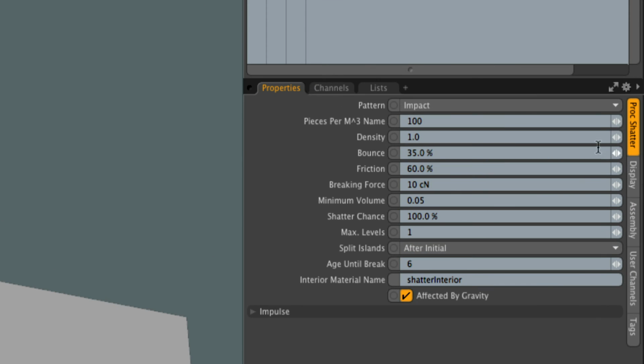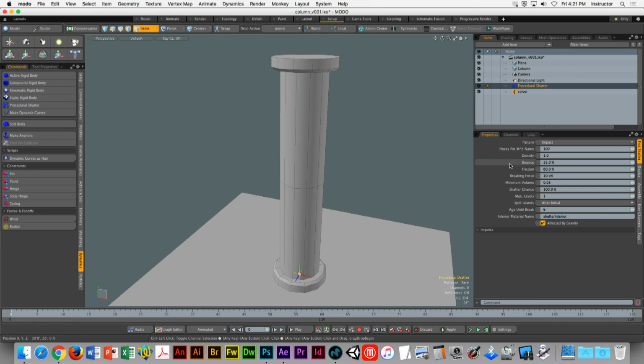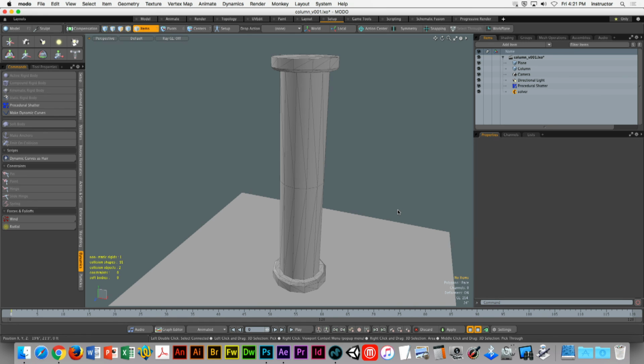We'll leave all these settings as is just to see what happens here. The type of pattern is going to be impact. Let's see what that gives us. Oh, you know what? That's my fault. I forgot to do something. Oops. And of course it's most likely going to crash. No, it didn't crash, which is good. Nope, wait, we have a heartbeat, but maybe not.